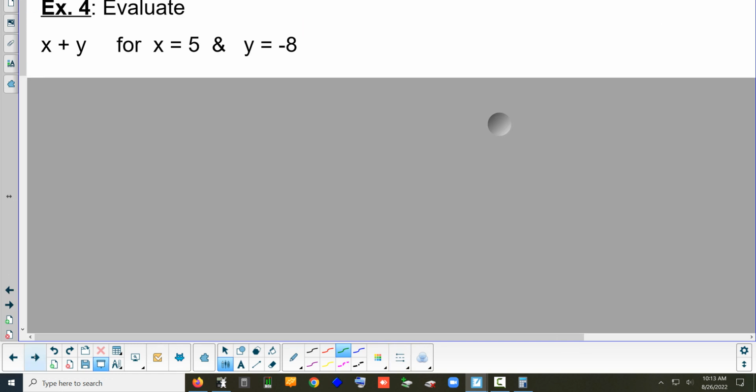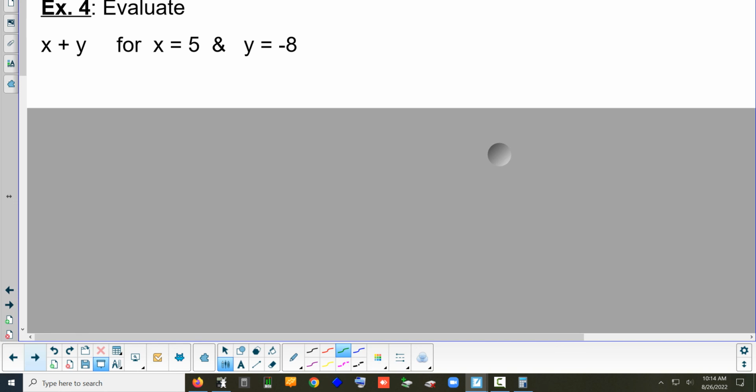Let's try same kind of thing, okay, combining, but this time, okay, this is on the back, it's the first example right at the top. This time you have to evaluate. Sean, how many different letters do we have in this one? 2. So we have to fill in 2 things. How about, Mia, what are they telling me to fill in for X? 5. So we're going to take the 5. We're going to fill that in for X.